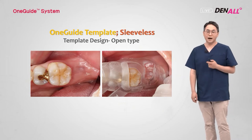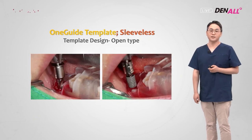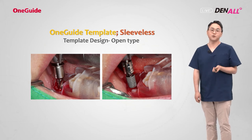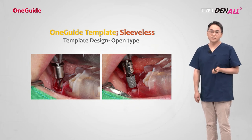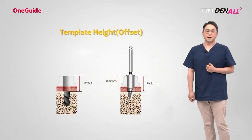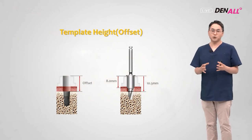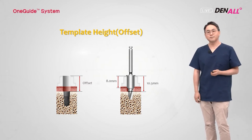In the most posterior region in the mandible, in this case, the OneGuide sleeveless guide with the lateral opening was designed. The drills and the implant access the site laterally, so the case was done in a very easy way. By changing the guide hole position, mesiodistal and buccolingual positions can be adjusted.